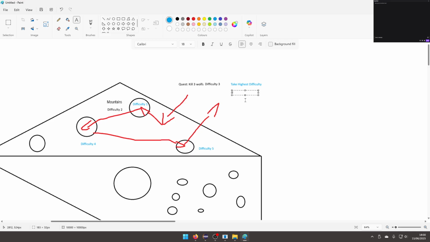The other one is average difficulty. And then you could argue that the quest would overall dictate the highest difficulty, so quest sets max.